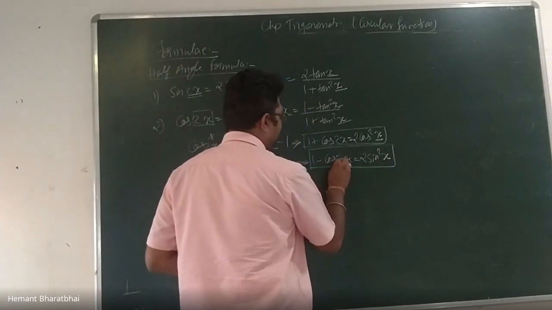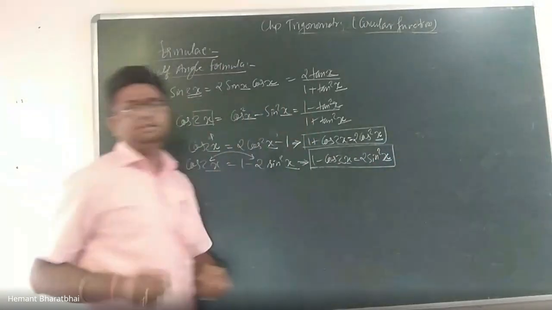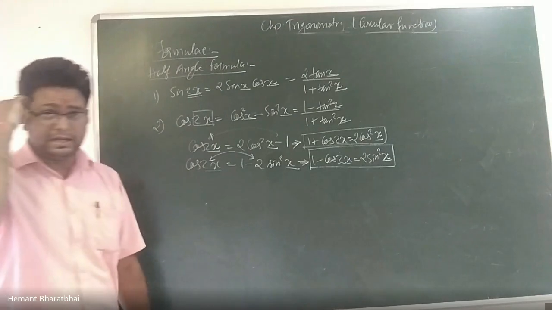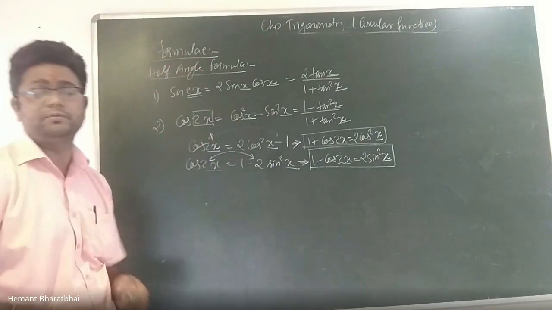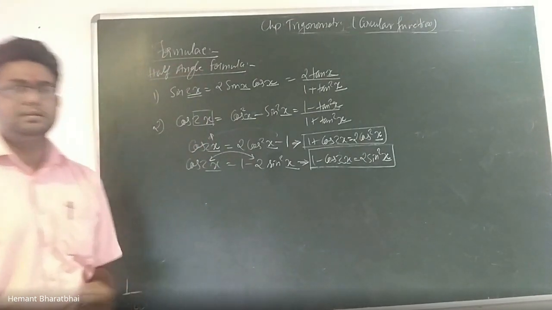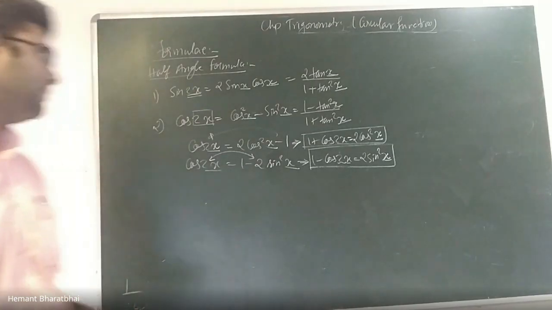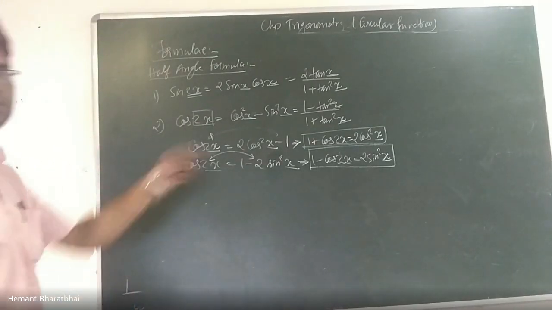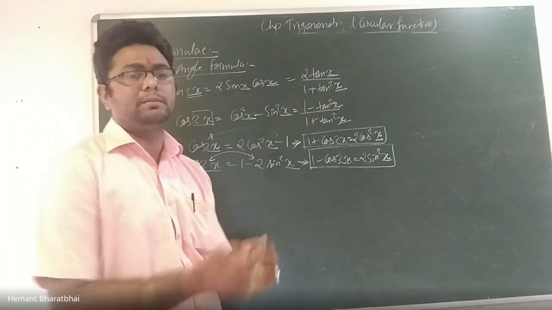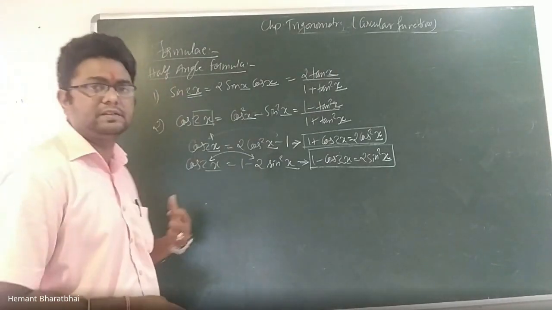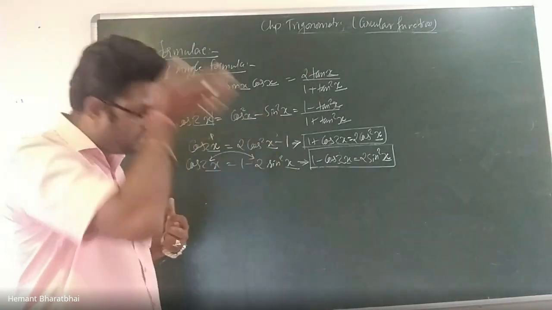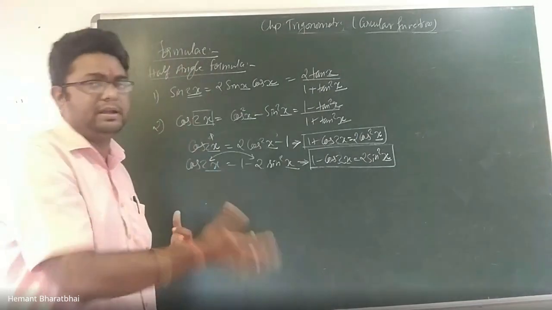Important to remember, again see here there is 2x and it is becoming x, and that is why I love to call it as half angle formula. It fits into your logic completely properly. Whatever angle you write on the RHS will become half of whatever angle you are writing on the LHS, and when you write the formula for the RHS, you just have to make the angle half.